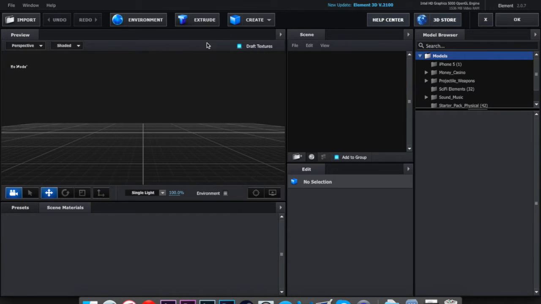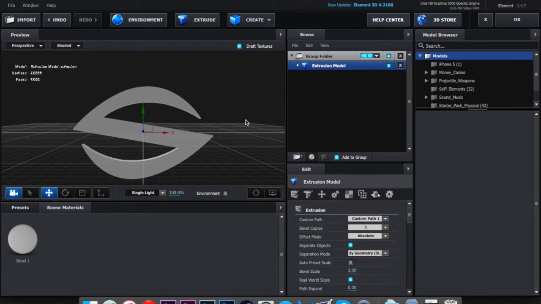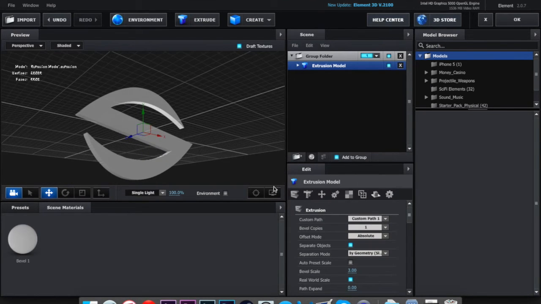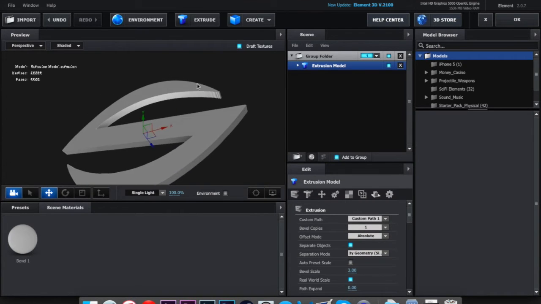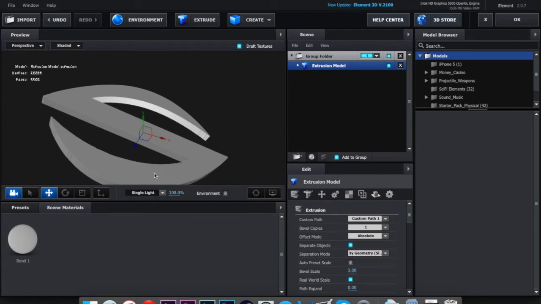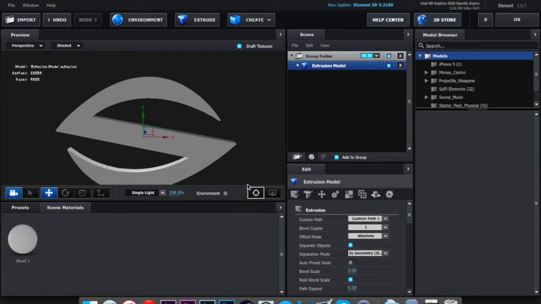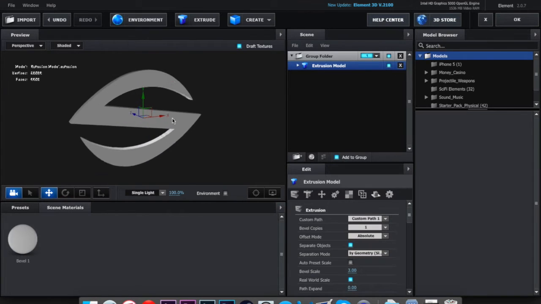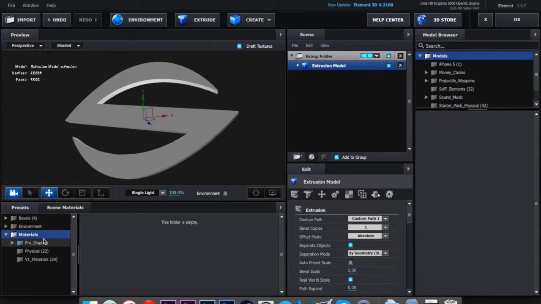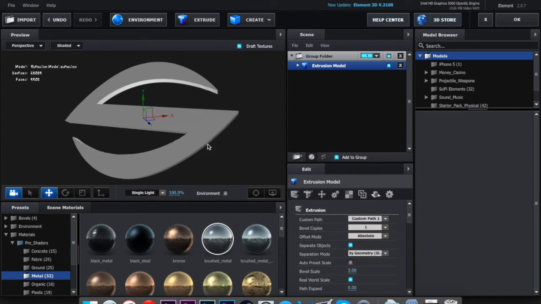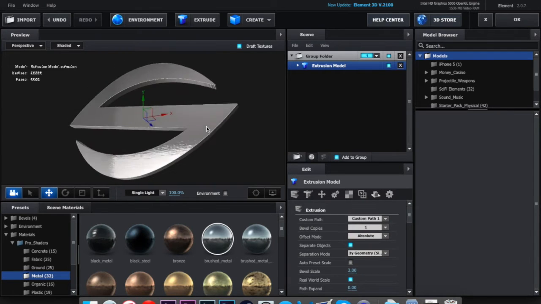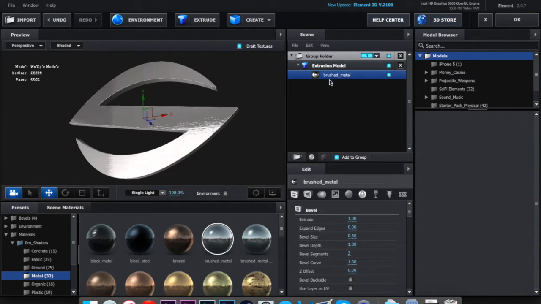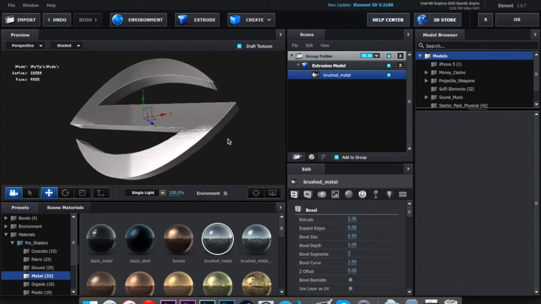Go to scene setup, press extrude, and it should come up like that. Just press this to get rid of the grid, and you can temporarily show the ambient occlusion, which is really good. We'll need that later. Just close that for now so it's really smooth. Press this to bring up point at point so you can see everything perfectly. Presets, if you have pro shaders, I do recommend using this material. It's really nice, really smooth, really scratchy, that kind of effect. Go to extrusion model, press the material, and extrude it out a bit more.